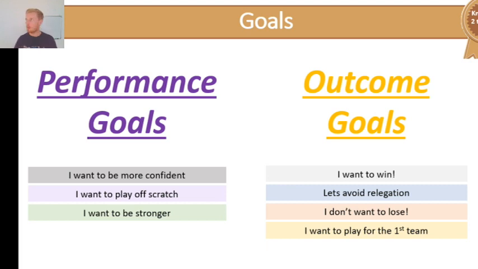You see it all of the time in the FA Cup in football. Lower league teams playing out of their skin. The best performance ever against a Premiership club, and they still lose 3 or 4-0. But their performance quality was outstanding. The outcome quantities, such as 3-0, 4-0, loss, bad percentage, bad shots on target, these numbers that sort of pitch you against another team or your opponent, that's the outcome goal.